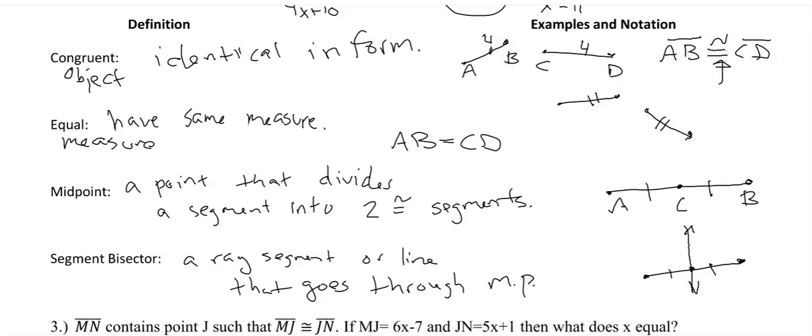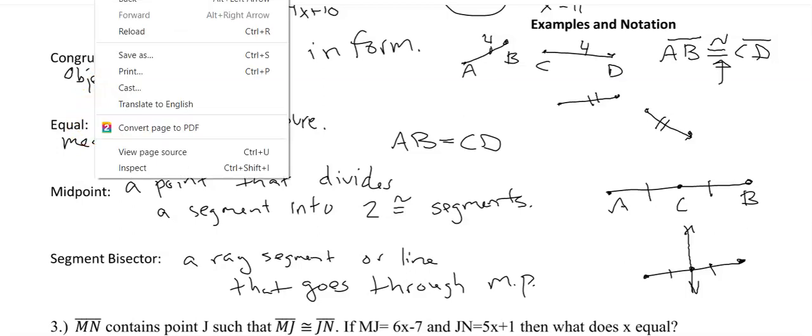Let's keep on cranking. Just make sure you guys know the notation. Make sure if you're talking about two objects, you use congruent. If you're talking about their measure, you use equal. Let's say you had two sandwiches that were identical in form. Everything was exactly, I know I shouldn't use the word, but same. The objects would be congruent. Their weights would be equal. Their areas would be equal. Okay, let's keep on cranking.